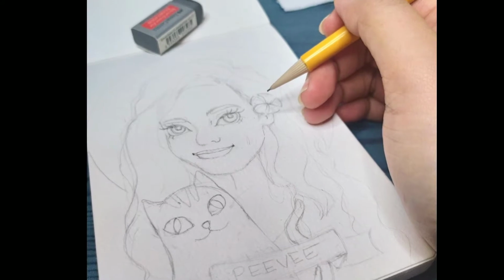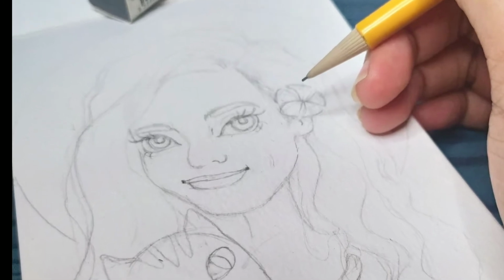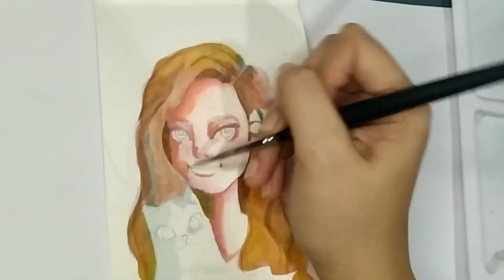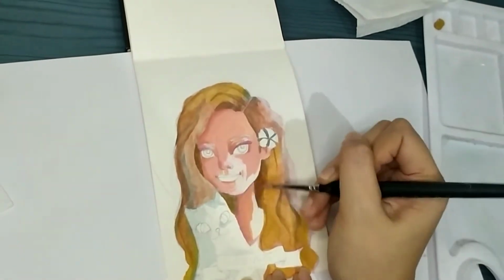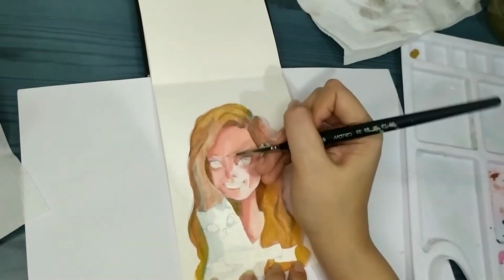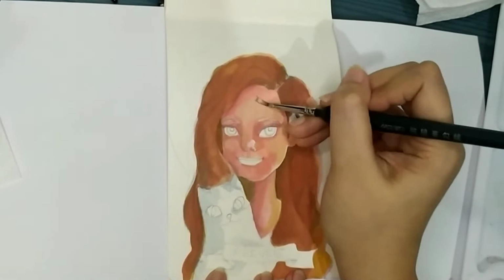So I decided my first page to be something that resembles me. So let's go painting. So I initially used watercolors for this particular artwork for my first page, but it turned out that the sheets weren't ideal for watercolors.